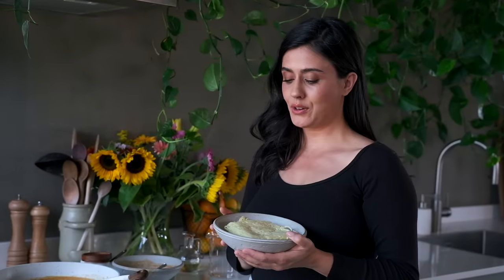Okay, so now we're gonna boil the noodles. And it could take anywhere between 30 seconds to 2 minutes. All depends on the kind of noodles that you have.